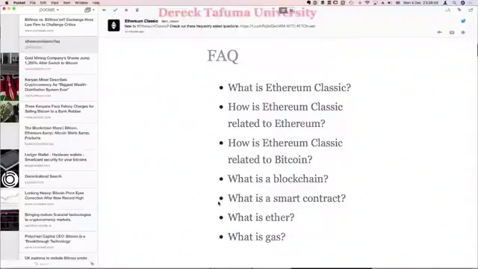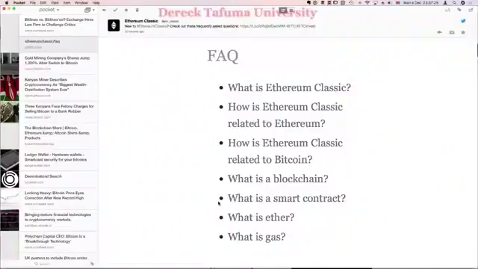So when you listen to podcasts, when you listen to people talking about this, or when you read articles, when you see Ethereum Classic, it's different from just Ethereum. When you see Bitcoin Cash, it's different from Bitcoin. So when you're speaking to someone who knows the difference between these, if you say one to mean the other, then you're going to cause a bit of confusion there.